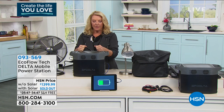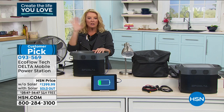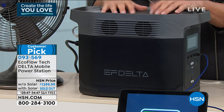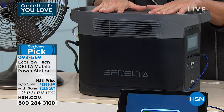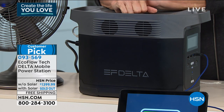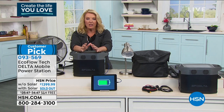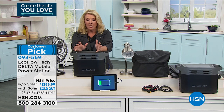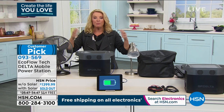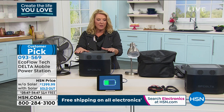The reason our EcoFlow has been so popular over the last week: we had a big launch a couple days ago and sold thousands, and now I'm down to final quantity. No matter what's happening in our crazy world, we can have peace of mind knowing that we have power — not just a little power, we're talking hours and hours of power, literally powering multiple things. That's just the beginning of the story behind our EcoFlow. This is the Delta.